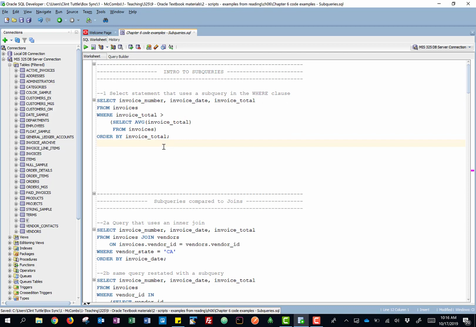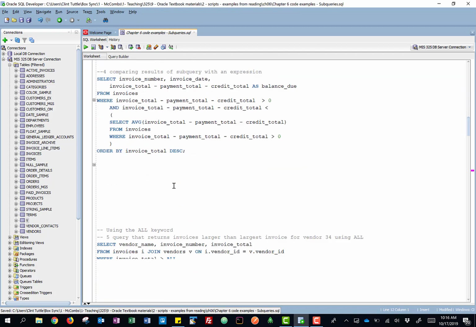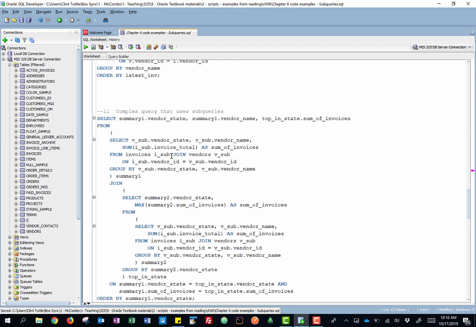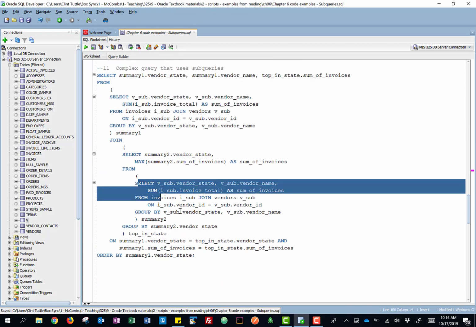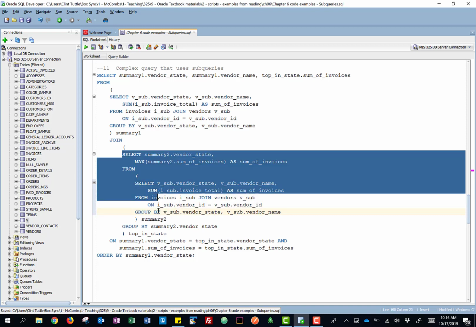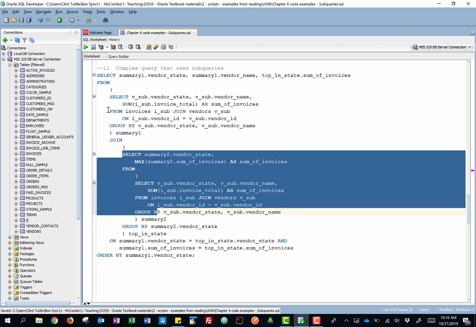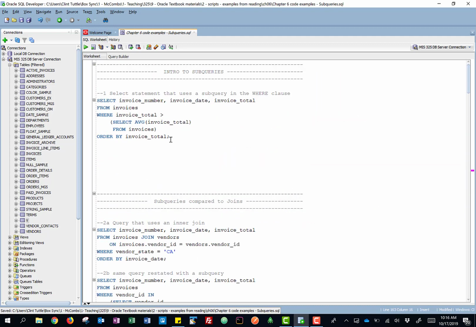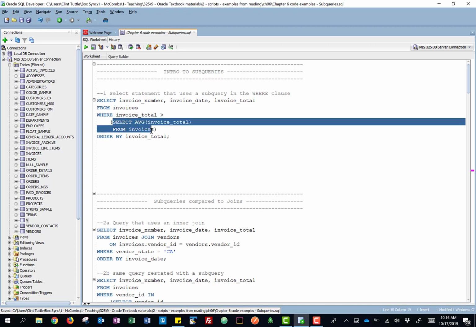And this can be really confusing as you get into some of these really big, complicated subqueries, such as these down here, where we're going to be running a query inside of a query, and that's going to be inside of another query. It gets really complex. What's important when you're looking at subqueries and learning them for the first time is to really break them down to their simplest components. And that's what I'm going to do for you now as we walk through and explain how subqueries can be used.